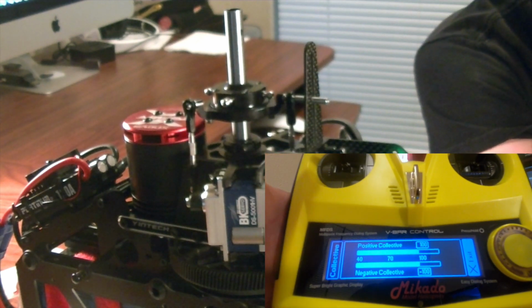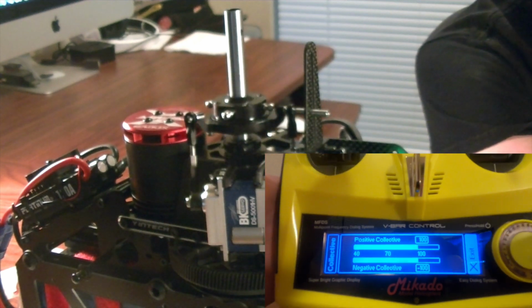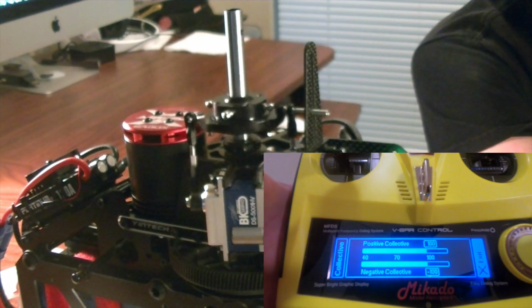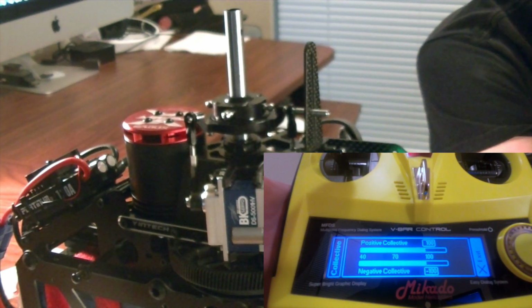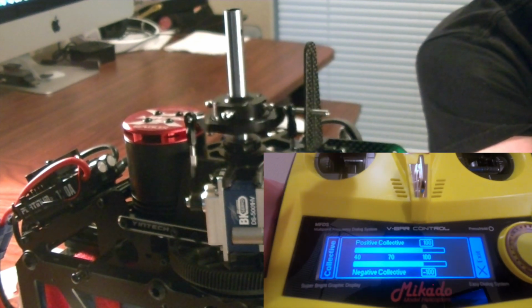We don't have our main rotor on or our pitch gauge, so I don't really know if we're at a plus 12 or a minus 12 or an 8 or a 9 or whatever. So for now, when I look at the amount of travel I get on the actual collective, I'm going to say I'm probably at least an 11, between an 11 and 13 window, easy. So I'm going to leave this at 100.